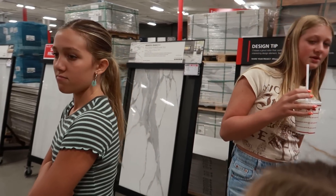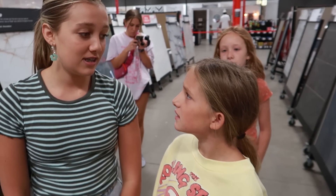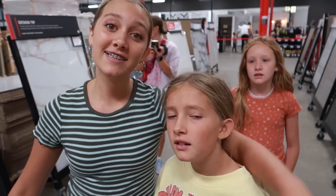Me and London had the choice to either have two separate bathrooms like Lexi and Taylor, or combine them and have twice the size. We chose to share a bathroom. What's so cool about the combined bathroom is it's bigger and you get to have a bathtub with a chandelier. You can see London has a special guest here — this is Skyli. She's London's cousin and they are like BFFs. They have a YouTube channel together called The London and Skyli Show, and Skyli's helping London pick out her tile today.